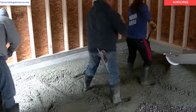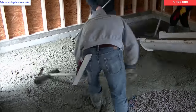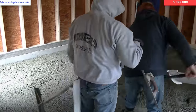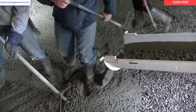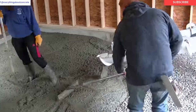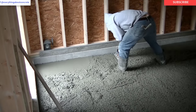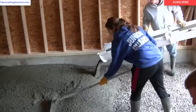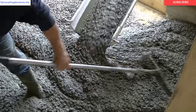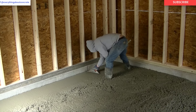We're probably pouring about between a five and a six inch slump, and that's a pretty good workable slump. I'm working for the general contractor on this job — this isn't my job, he just hires me to come in and pour the floor. They didn't want any wire mesh in this, but we did put fiber mesh in the concrete, so it's got fiber mesh for reinforcement but no wire in this garage. As you can see, it's got a crushed rock for a sub base. We're pouring out the concrete and now we're magging our edges. We do have a blue chalk line snapped around there for our grade, and we mag our pads to that blue chalk line.